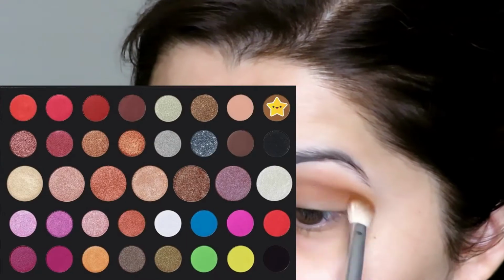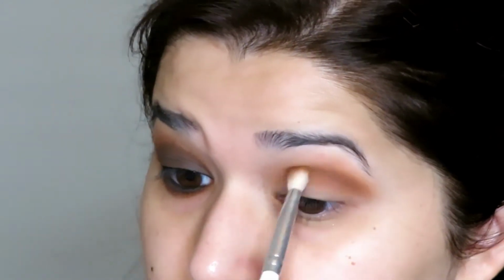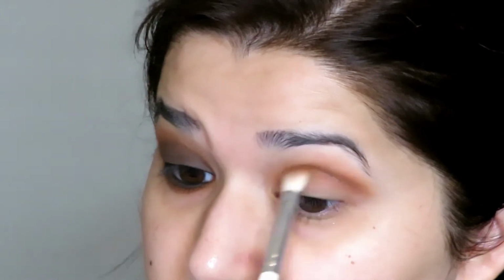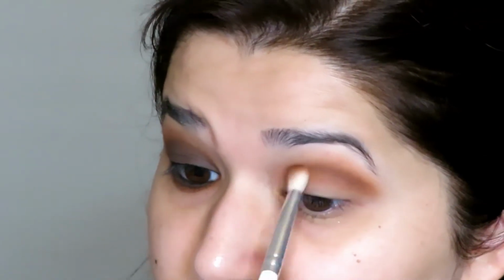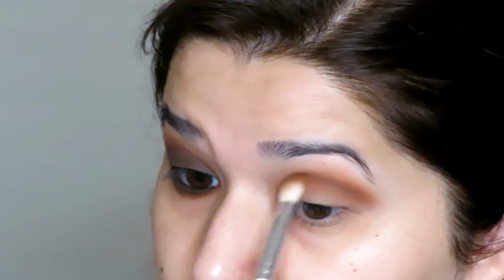Next shade I'm going to pick up is called Hookup, and this I'm taking on a JH33, and I'm applying this in the crease as well. This is a more dense brush, a smaller brush, so it won't spread out the product as wide as the other brush. Now I'm just taking this back and forth all throughout the crease. I'm making sure that the pigment is the same all across the crease.